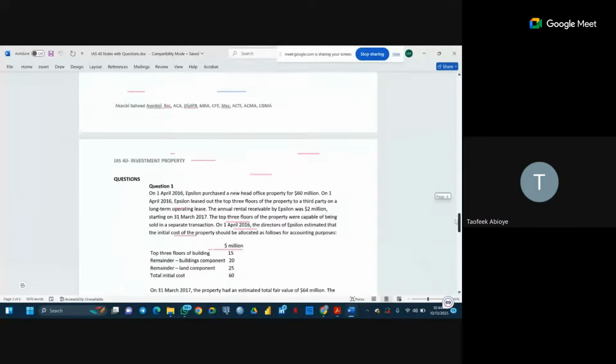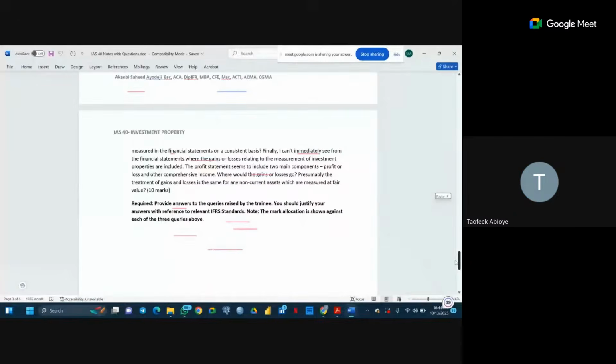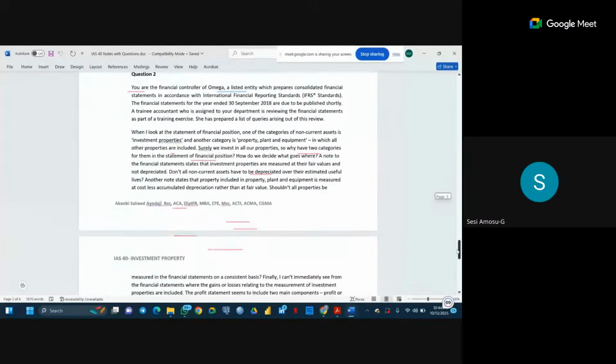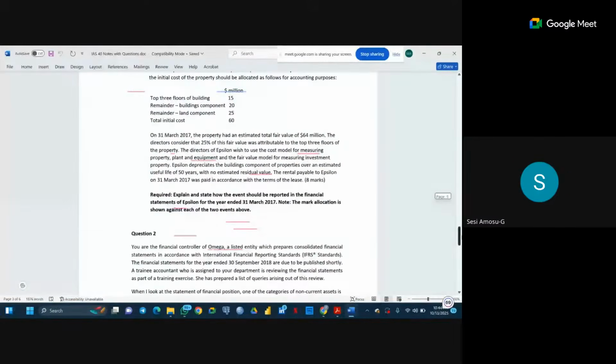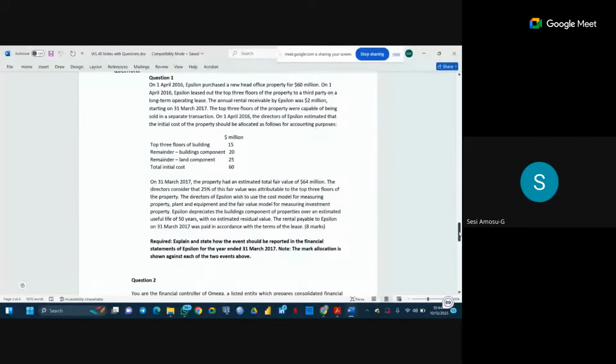You see this question here. It's a past question. It's a very good question for practice. I have the solution, so today I will start going through it. It's going to be somewhat technical for those who are used to pressing the class already. So I'm going to send this to the class, and I want us to go through it, understand it, digest it and try to solve it.